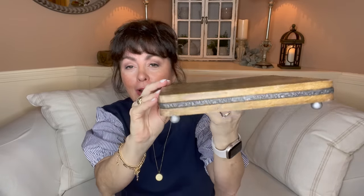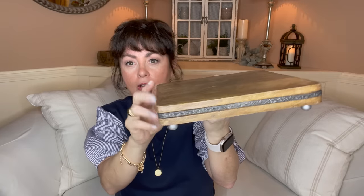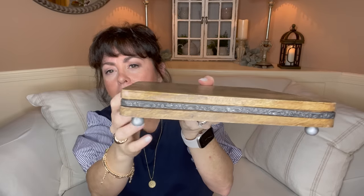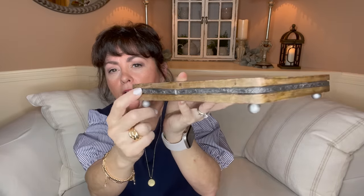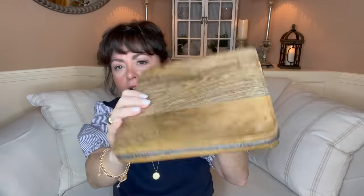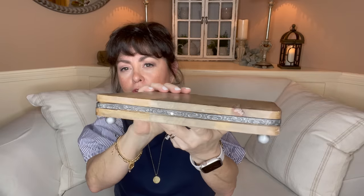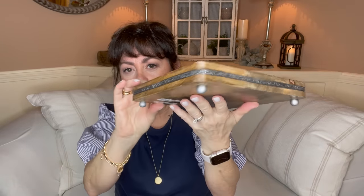I love this little riser. I think you saw a clip of some of the things that I hauled in the video, but look at this. That's really metal in there, and it has little metal, or these I think are plastic, but this is metal right along through here. I love the design on it. It's just square. That wood is so pretty. This was $6.99. You cannot beat that for the size of this riser. You could put a plant on it. You could put a lamp on it. You could do so many things that it's unbelievable. But I just thought it looked so perfect and would fit right in with my decor. You have to love HomeGoods TJ Maxx decor. They really have some affordable pieces.